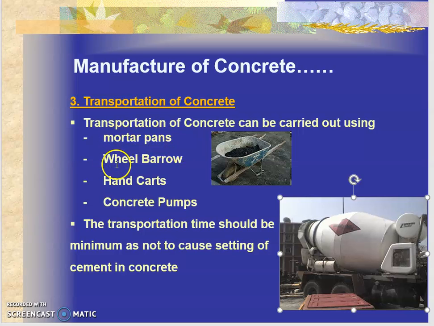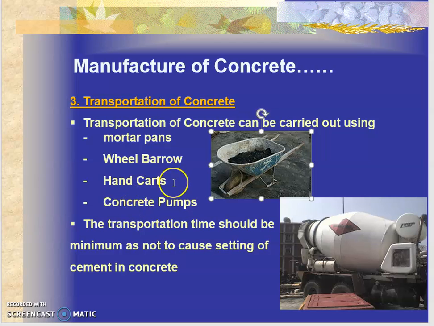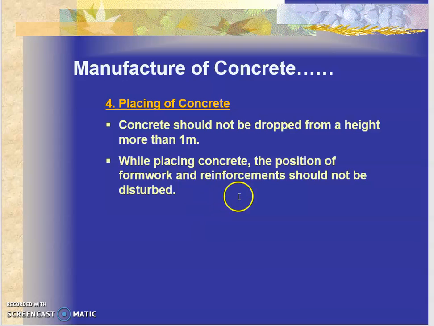Transportation can be in motor pans, it can be in wheelbarrow. This is a wheelbarrow, what you can see. Then hand carts or concrete pumps. Now, one important thing is when you are transporting concrete, the time that is lapsing between the mixing and placement into the formwork should be minimum, so as to not cause setting of cement in the concrete. And the next one is placing of concrete.